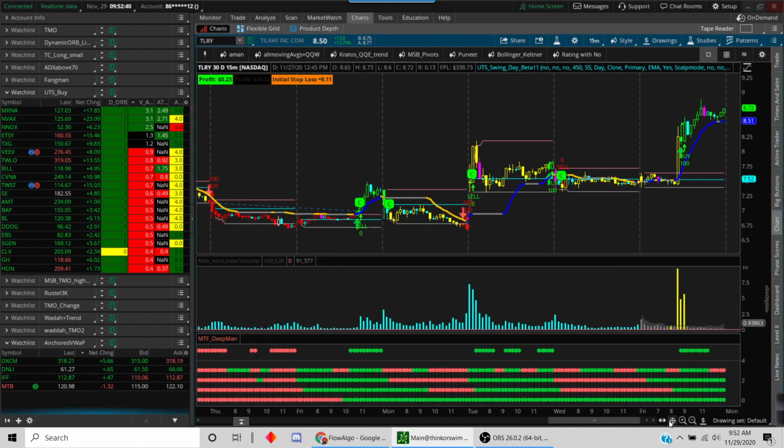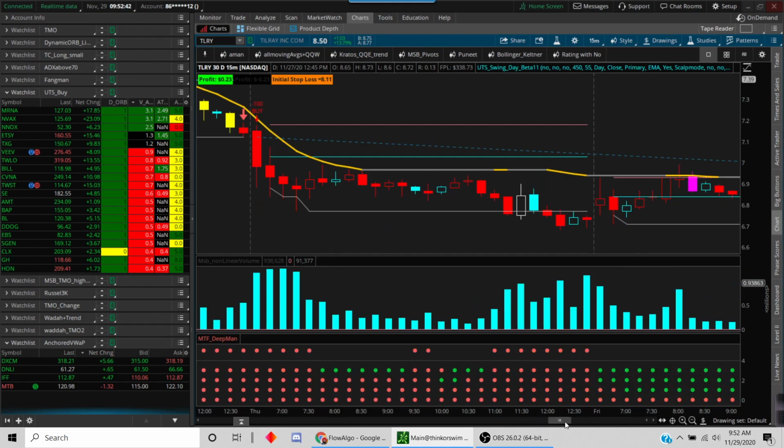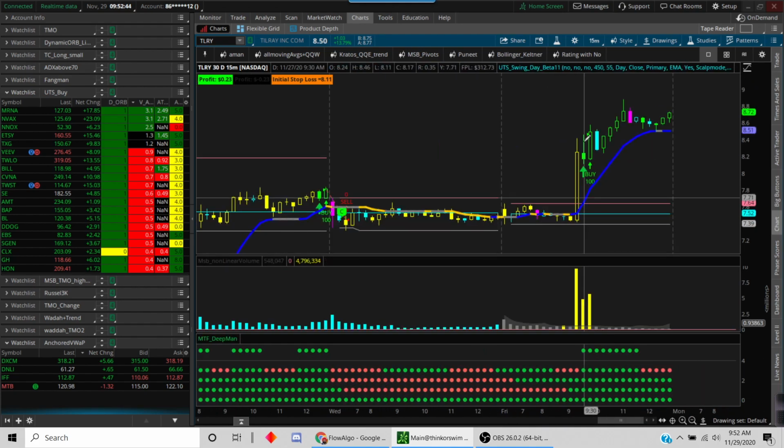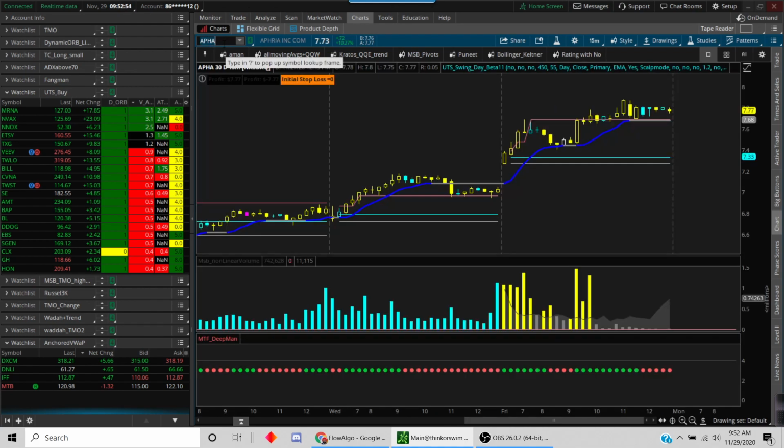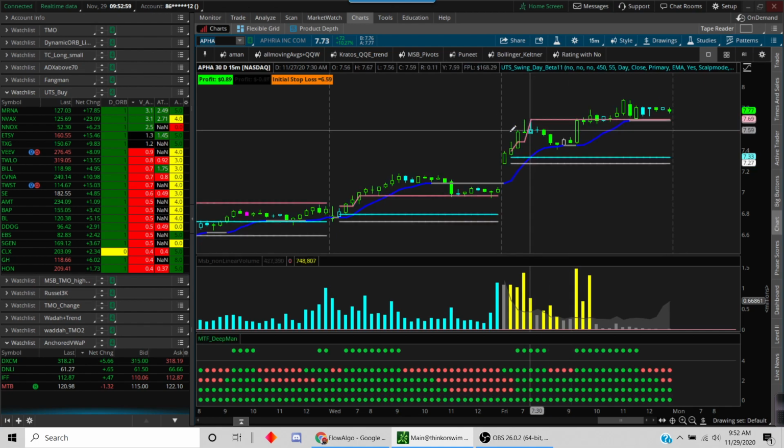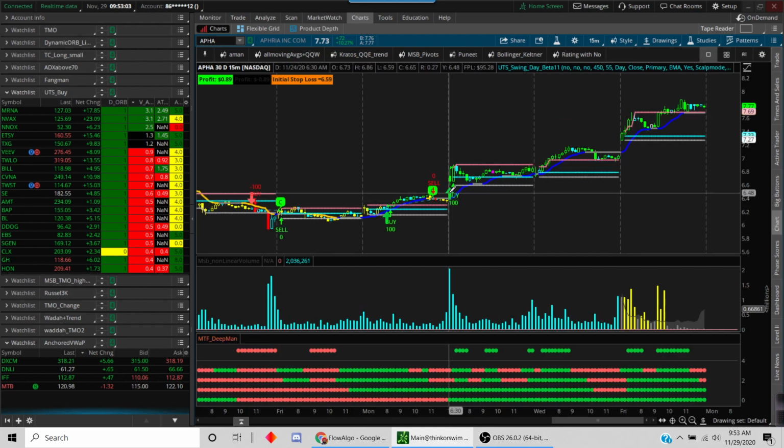So if I look at the chart and I say, okay, what happened here, right? So let's take a look. And this is kind of the strategy that I discussed in my previous video, right? So I had a buy as well. This trade is up 23 cents. We can look at APHA and see when it was triggered, right? And we will, since it's been up 89 cents, so it's been a long position for a while. So it triggered 2 days ago.